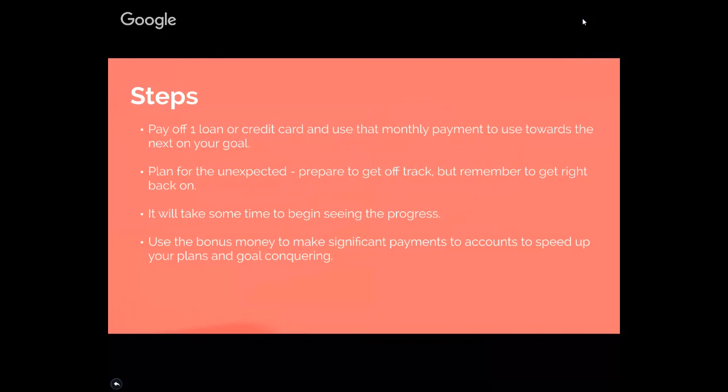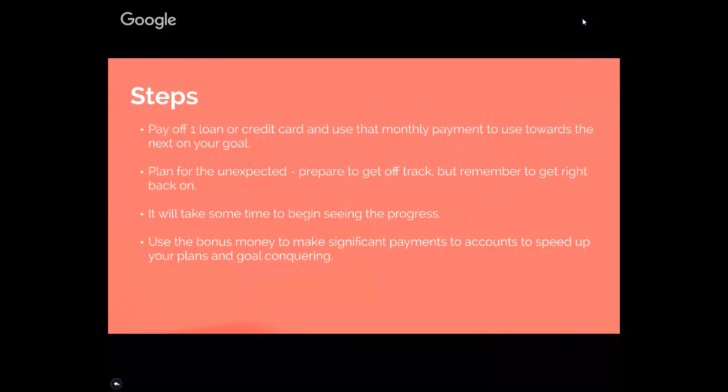It's reachable. Because if you keep trying to chip away at a $5,000 credit card and it just doesn't seem to go anywhere, and you still have to use it, and so it's not going down like you want, well, then you get defeated and then you quit and you don't do it. And it's just, you know what, never mind, I'm not even going to worry about it. I'm just going to make my payments and get on with what I'm doing. So don't set yourself up for failure, set yourself up for success when it comes to that.